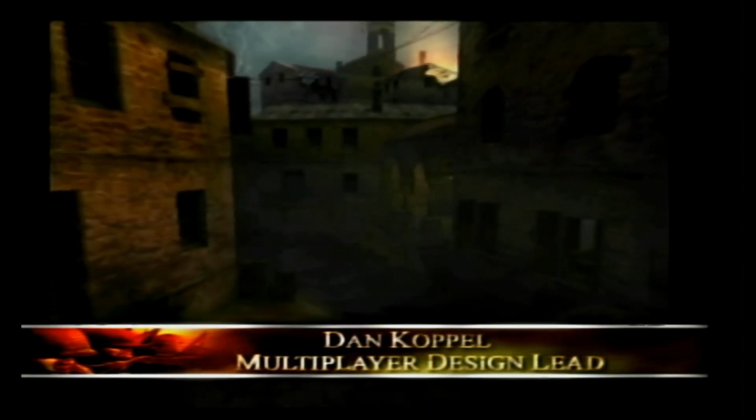Dan Kopel, lead designer for the multiplayer project. This is the map Troina. It's a Sicily map. What happened here historically was after the Allies pushed the Axis out of North Africa, they wanted to move their way up towards Germany and Europe, and Sicily is off of Italy, so taking out Sicily and controlling Sicily first would lead up into an invasion into Italy.